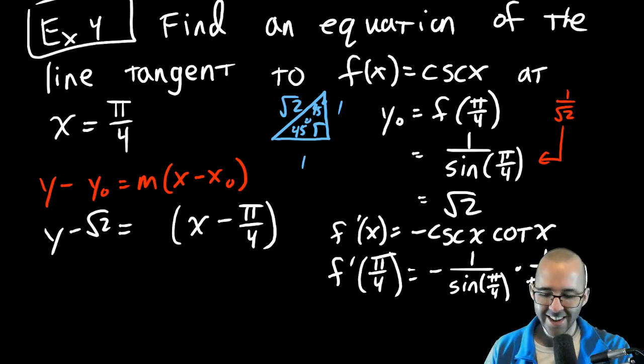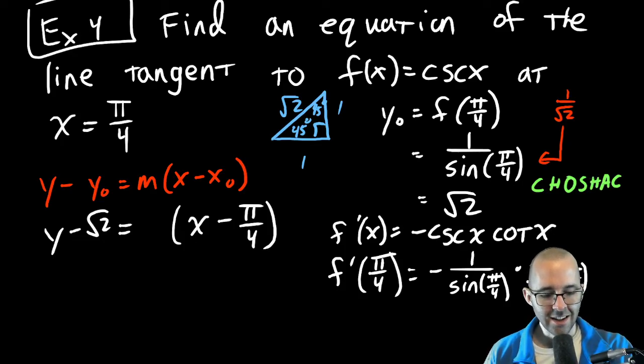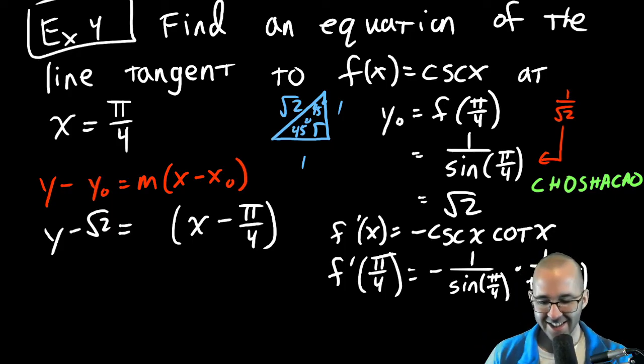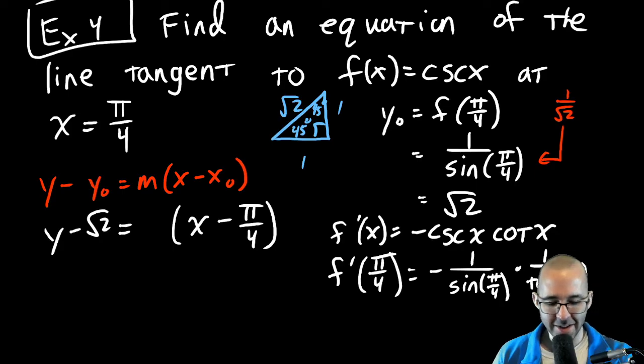I've done it before. You know, sine is opposite over hypotenuse. You can do the same thing with cosecant. Cosecant would be hypotenuse over opposite, and then secant would be hypotenuse over adjacent, and then cotangent would be adjacent over opposite. So it'd be cho sha sao or something. Sounds like I'm trying to speak bad Chinese. All right. But yeah, nobody really remembers that.